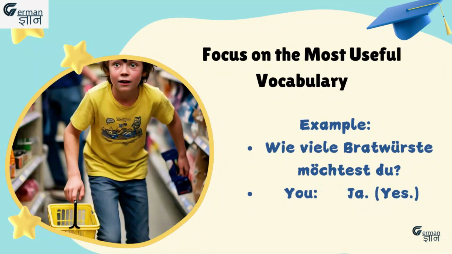The next tip is focus on the most useful vocabulary. Start with words that you are going to use in everyday life, because you don't need to know Weltraumschiff, which means spaceships, unless you are planning a trip to Mars. There is so much vocabulary, and you cannot learn everything in just a few days. So start with the words you will use day-to-day, and later on you can learn extra things, but as a beginner, just go with those things which are useful for you.